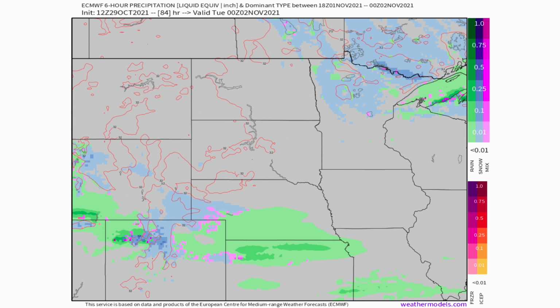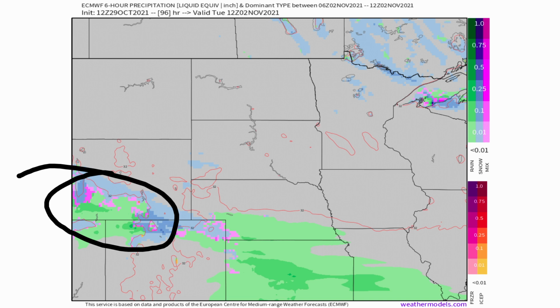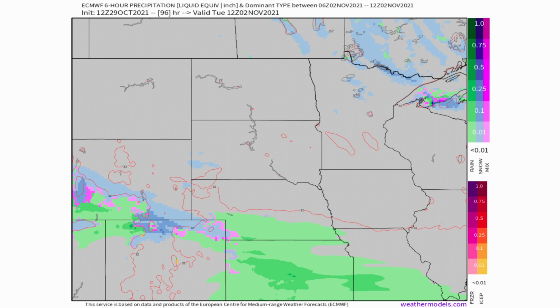for Monday into Tuesday. Now, for Tuesday morning, you can see that we still have some rain for the plains, but some parts of Colorado and Wyoming are dealing with a little bit of snowfall. Now, this is where the GFS and the European model really differ. We see that with the GFS, we basically just get this initial wave of lighter snowfall and rainfall that moves to the east, and you have pretty much no support from behind. In this case, the European does bring in some of that support, and we actually get a revitalized system that brings in even more precipitation in the form of snow and rain.